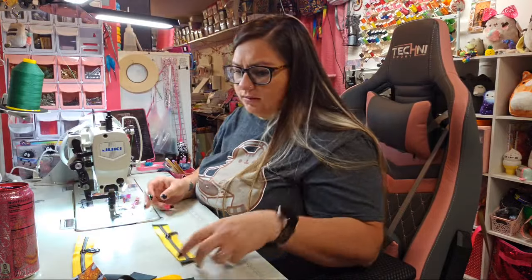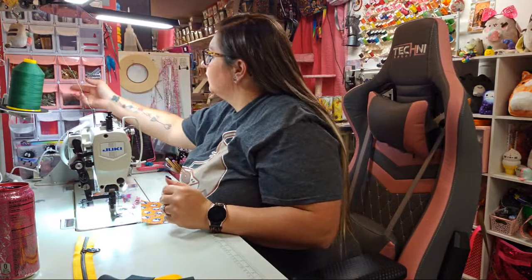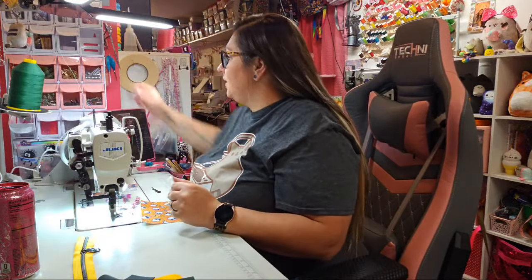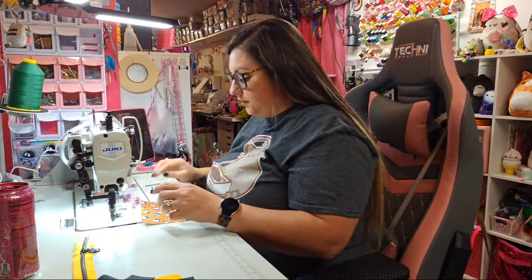That looks crooked. It's fine. I'll fix it later. Oh, shoot. Name tags. I need to order more metal tags, that's for sure.